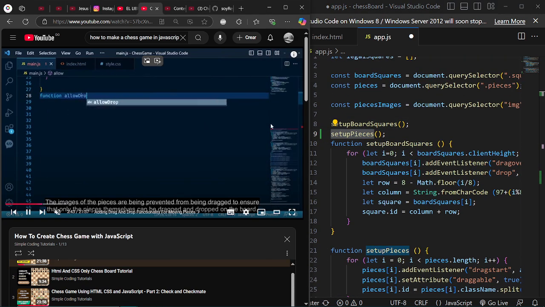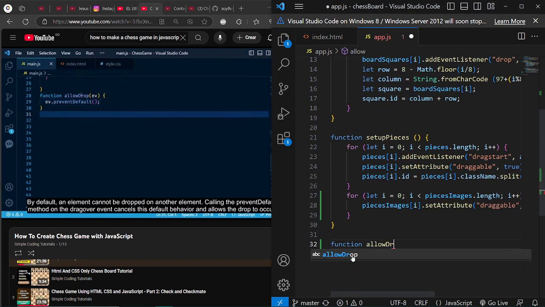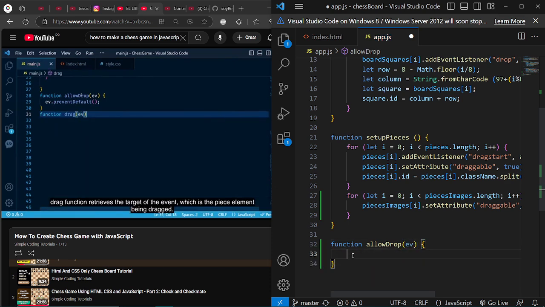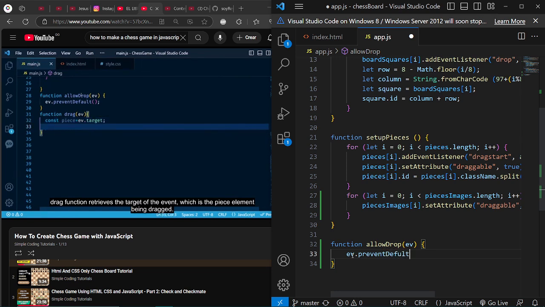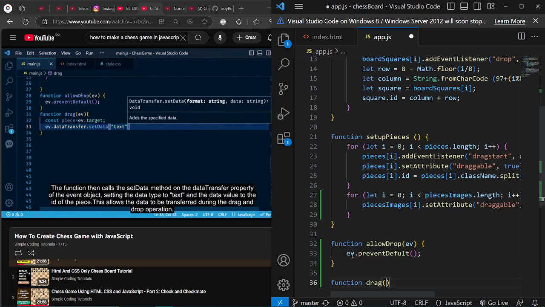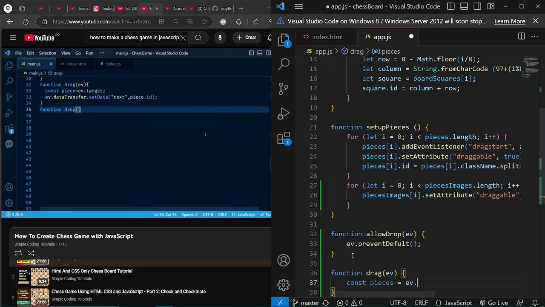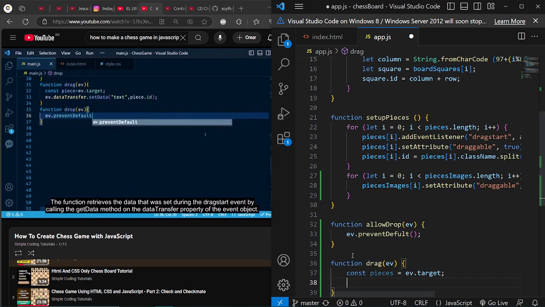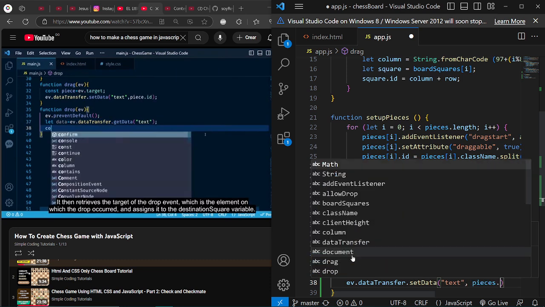Okay? So let's continue now with this function allowDrop(ev), ev.preventDefault(). Now we want to go to function drag(ev). Now const pieces = ev.target, ev.dataTransfer.setData, text, pieces.ev.